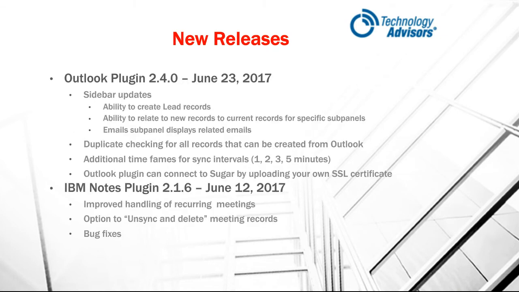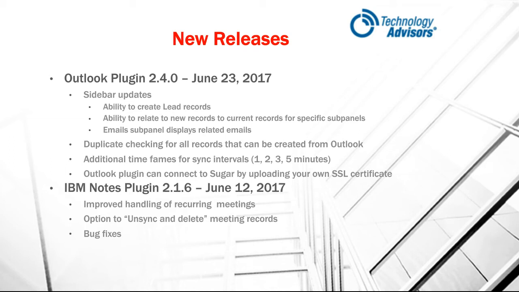Just a few weeks ago, Sugar announced the release of the latest version of the Outlook plugin, version 2.4.0. This included a lot of additional features. There were some updates to the Sugar sidebar, including the ability to create lead records as well as contacts when you have an unmatched email address, the ability to create new records related to the record that you're viewing, from certain subpanels, specifically leads, opportunities, cases, and bugs.